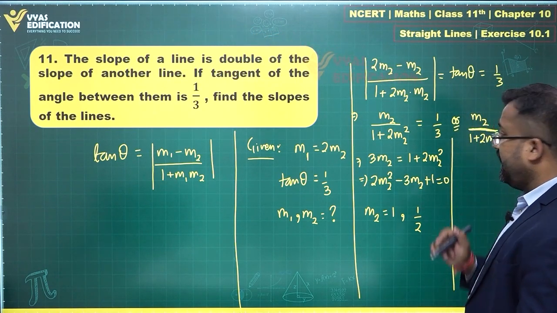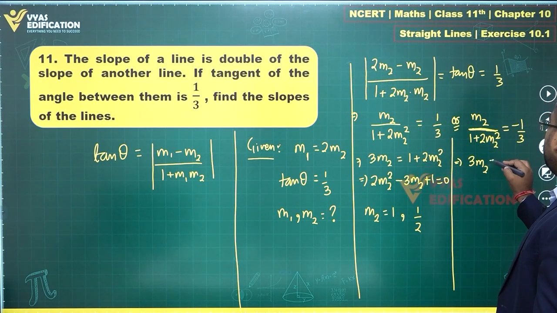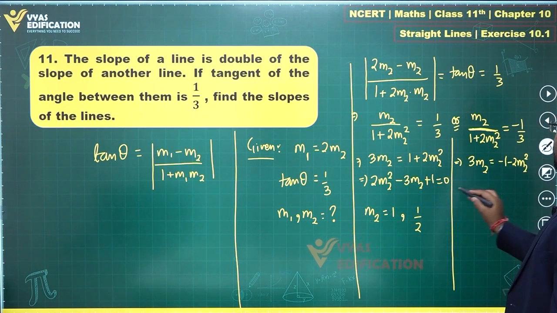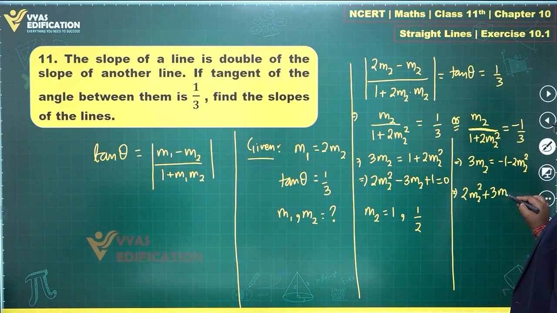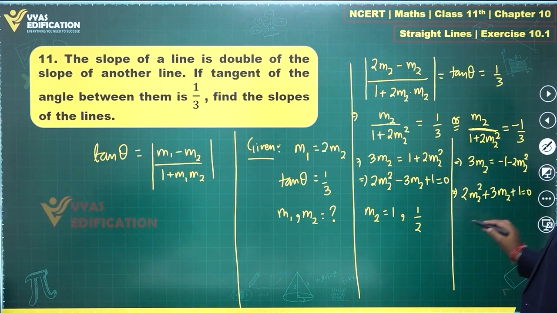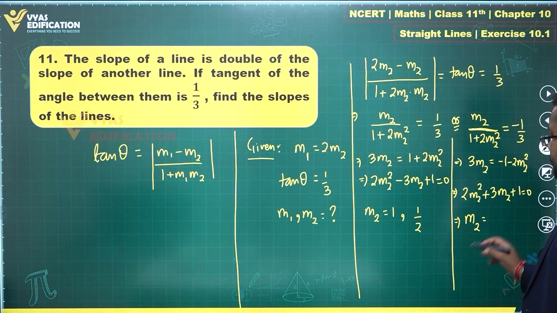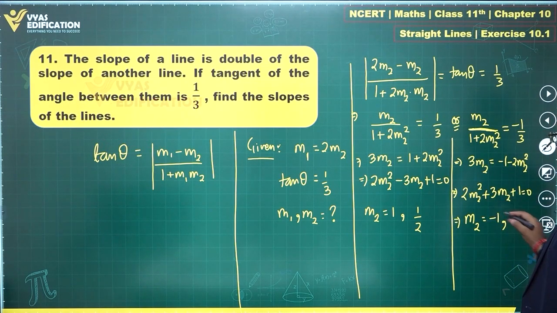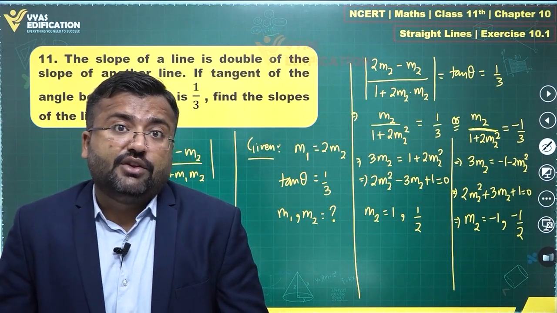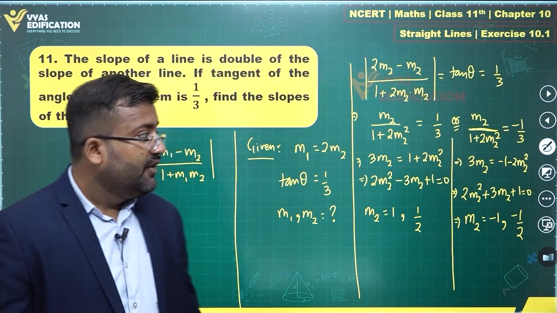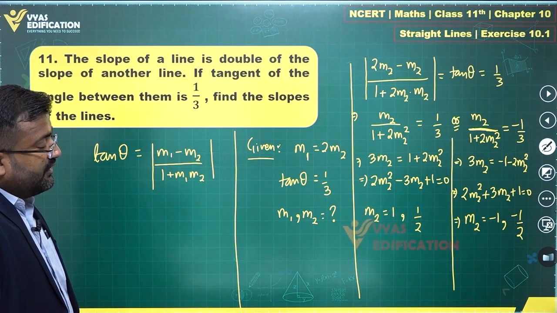Let's try to find values over here as well. So this becomes 3M2 is equal to minus 1 minus 2M2 square. And this tells me that 2M2 square plus 3M2 plus 1 is equal to 0. One of the values that you can clearly observe will be minus 1. This is minus 1. And the other value will be minus 1 by 2. So for M2 you are getting 4 possible values.